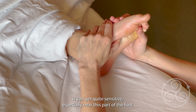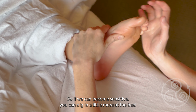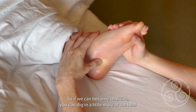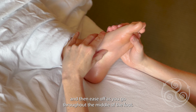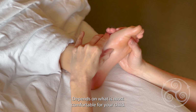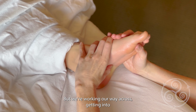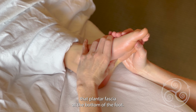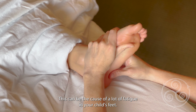Now it can get quite sensitive, especially near this part of the foot. So if it becomes sensitive, you can dig in a little more at the heel and then ease off as you go throughout the middle of the foot. Depends on what's most comfortable for your child. But we're working our way across, getting into that plantar fascia at the bottom of the foot. This can be the cause of a lot of fatigue in your child's feet.